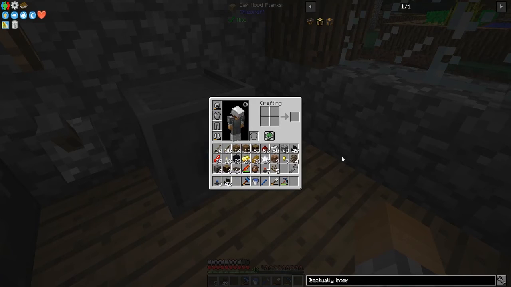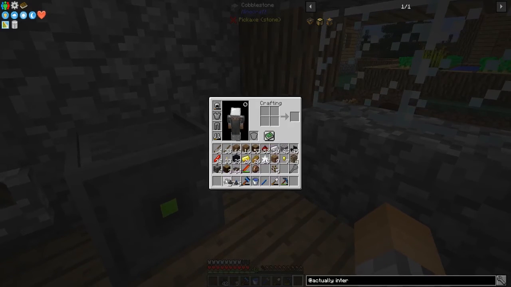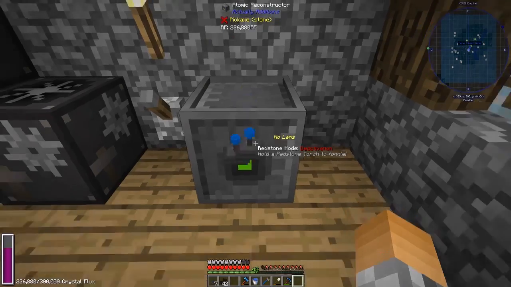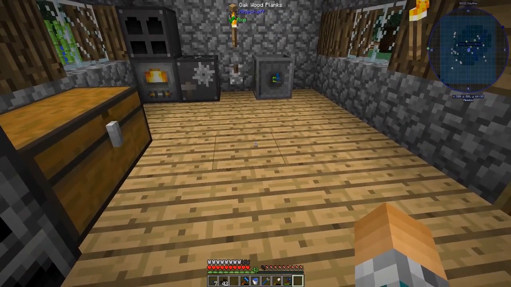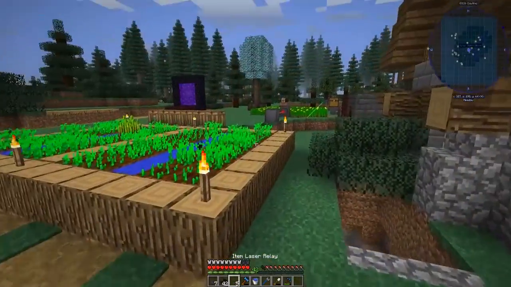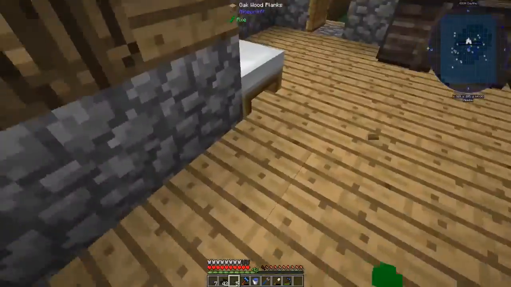How many of those am I gonna need? Canola press to canola... Oh shoot, I'm gonna need more than 5. I don't know how many I'm gonna need. I don't think I have enough, for the fluid, at least. I better turn that off. I don't think that drains energy unless it transforms something.